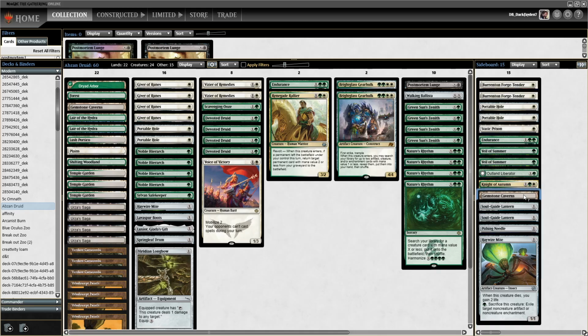Gemstone Caverns was amazing. I actually got a turn 2 kill in one of the matches we are going to see. So I have 1 in the main, 1 in the side, and that's it. Pithing Needle, a classic Saga tutorable piece, also tutorable with Gearhulk. It's so sweet that Gearhulk tutors so many pieces in this deck, and Devoted Druid helps us provide a lot of mana to cast these cards.